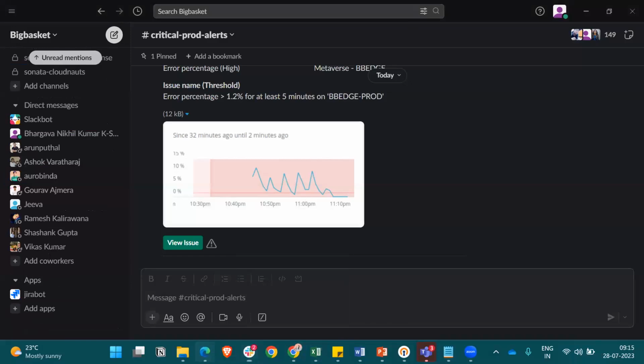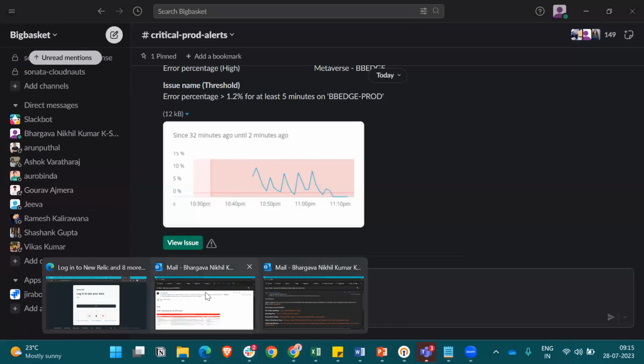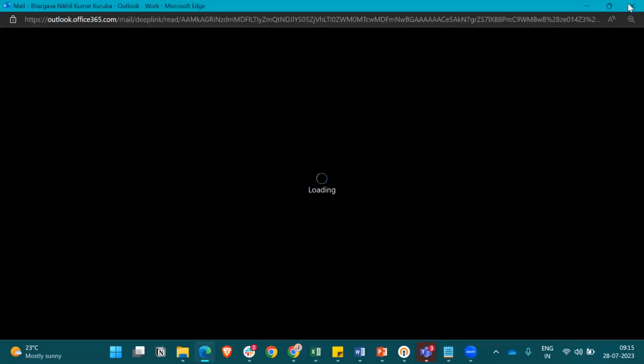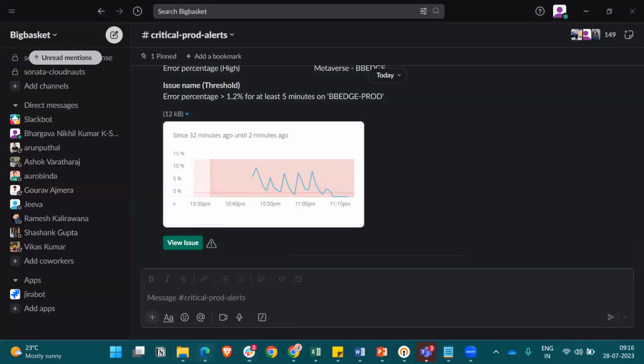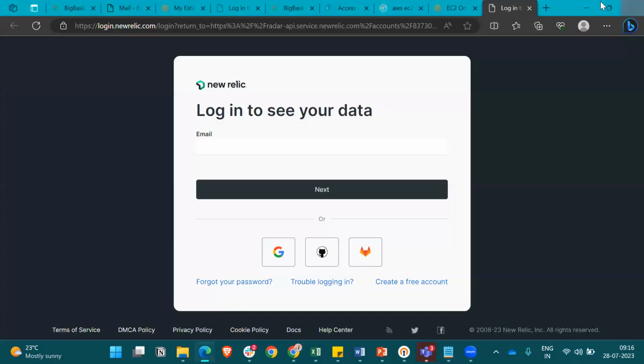Apart from this, let me show you. So this is Site24x7. Site24x7 works similar to Datadog.